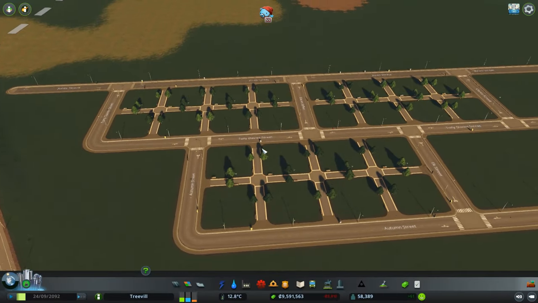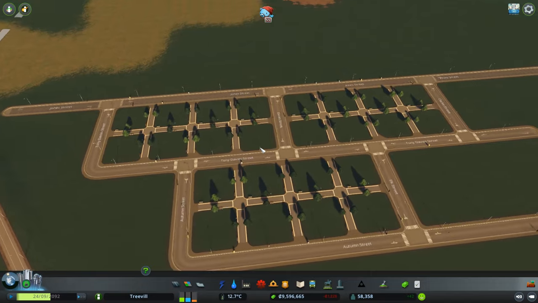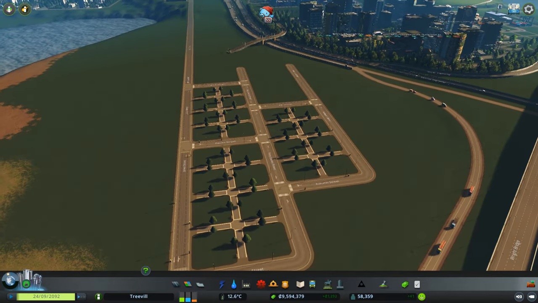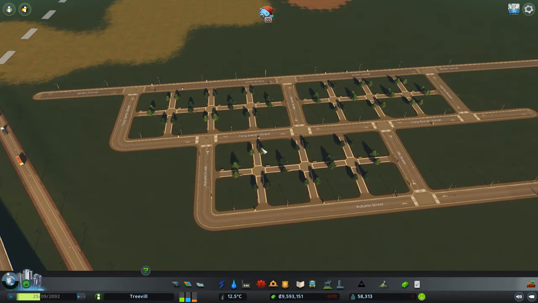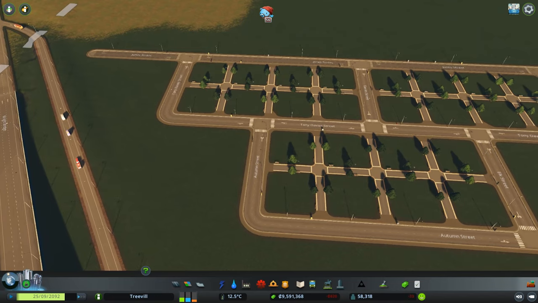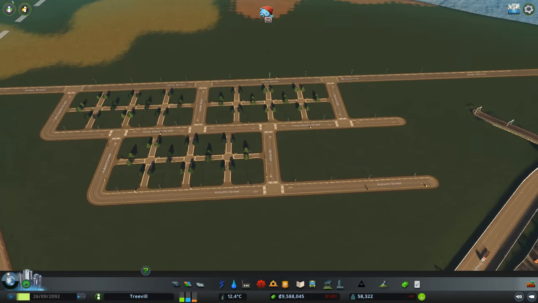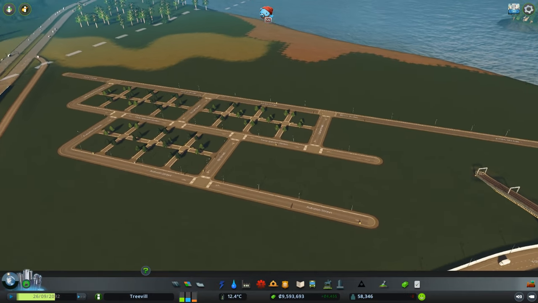Basically what I've been doing is I'm creating a simple block system. I've watched a couple of videos on Biffa's channel a long time ago where he was experimenting with three-way junctions, and I don't remember if it actually worked better, so I was just going to try it with this particular district and see if it actually is a little bit better or not.